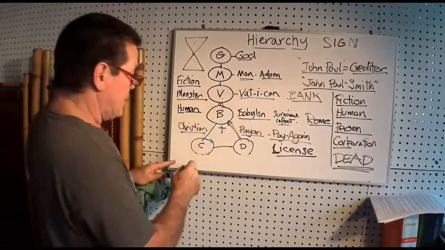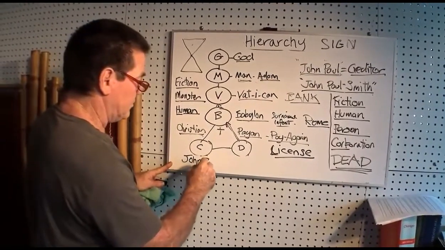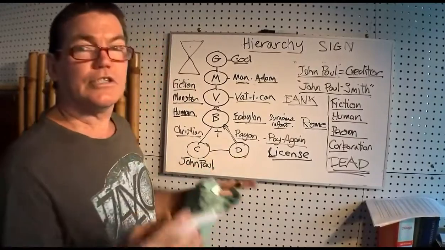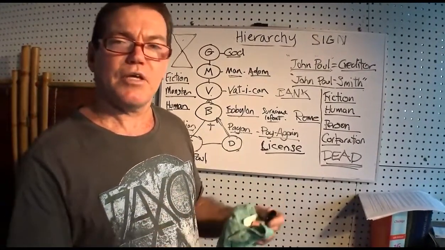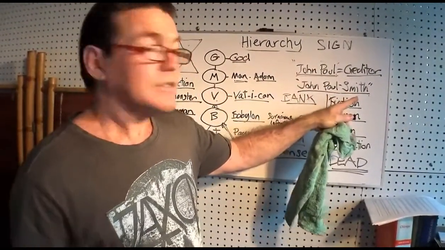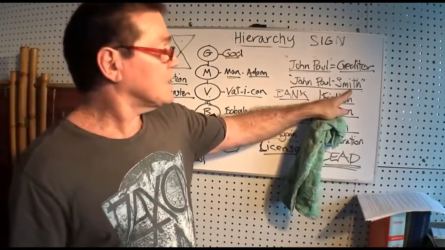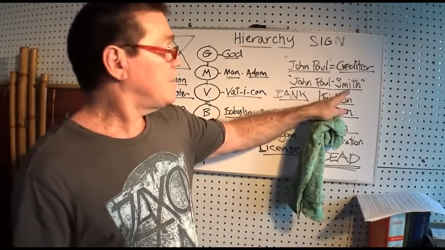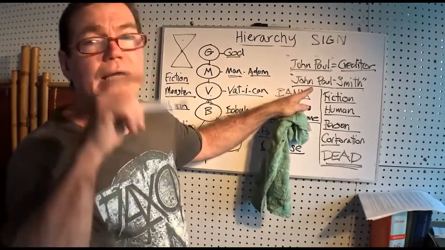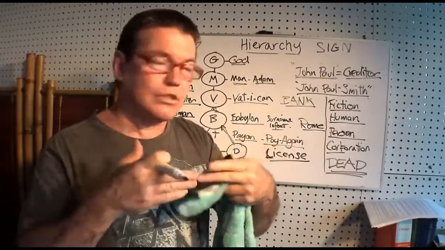Now, the account name, just to finish off, this is where the real trick has been in here. The Christian account or the credit account is John Paul. And the debtor account is the surname. The surname is not just the Smith, because John Paul and the Smith belong to us. That's our name, and this is our heritage. So both names belong to us. So the state can't make a claim over the family name or the heritage or the Christian or the given name. It cannot make a claim.